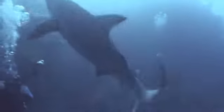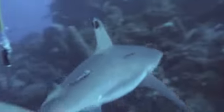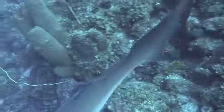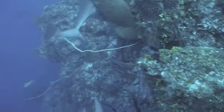Now look how they're getting close. Actually, one of these sharks hit me on the back of my head, and damn near knocked me out. I'm having a go at Alan's fins there, looking for this thing. I keep filming. I got a good crack on the head around now, but I kept filming. My wife came in to find out was he okay. Alan did as well. But I was in a bad area. I was the same distance from Alan as where he feeds the lionfish on the end of the pole. So that's why I got my knock.